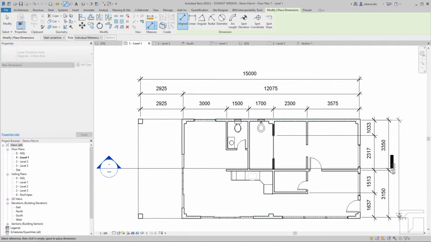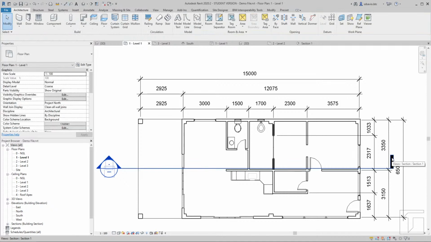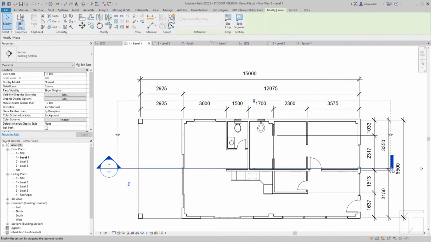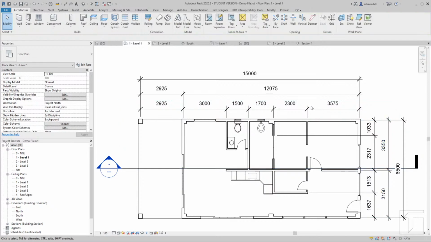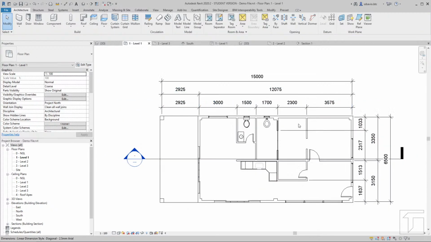Okay, now don't worry about the tail of that section. Let's hit escape. We can actually adjust this, so you just select your section view, and then it has a grip on the tail. You click and drag to move it outward. Okay, again, click and drag means clicking on your left mouse button without releasing it, and then you drag your grip outward. Okay, then click anywhere on the space to deselect.